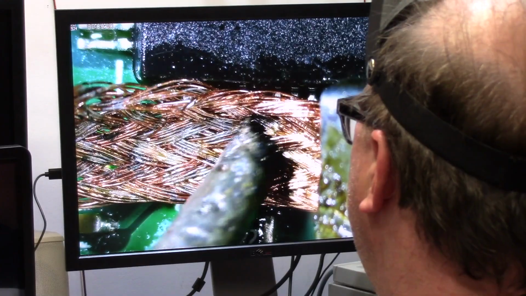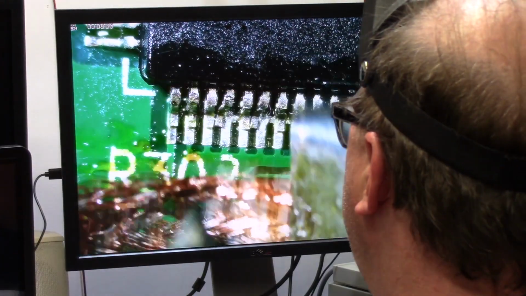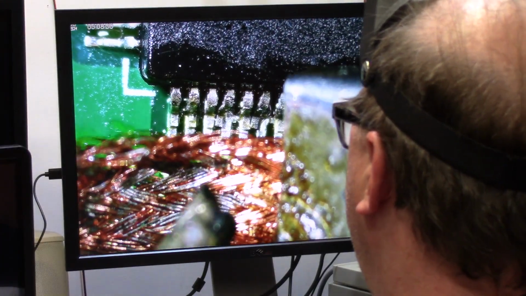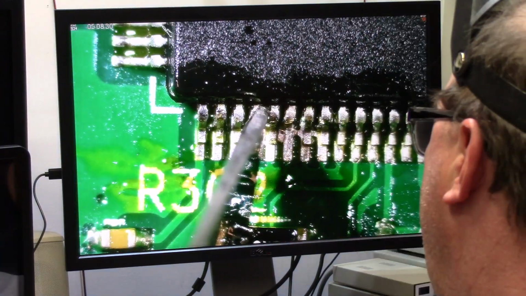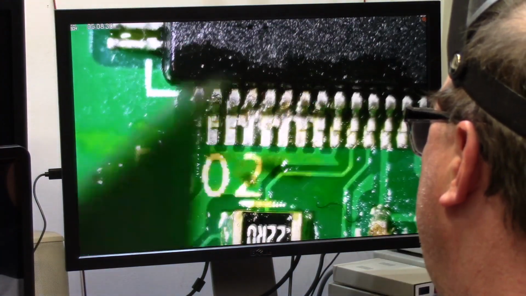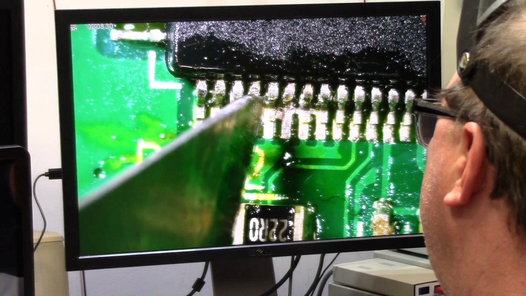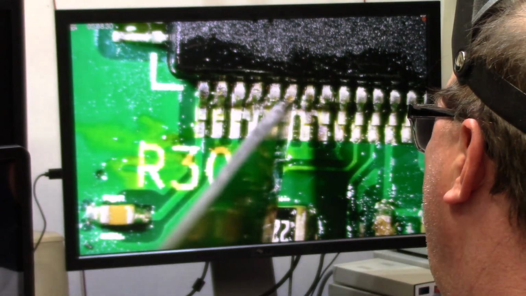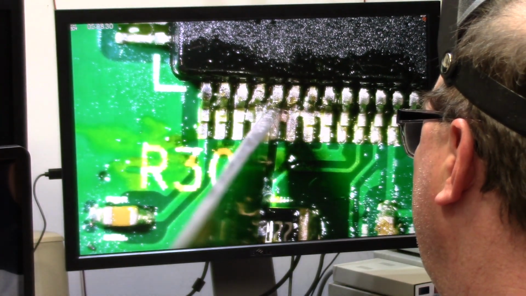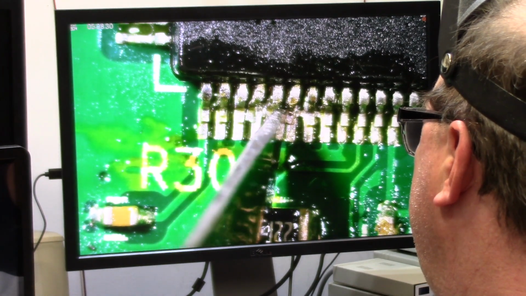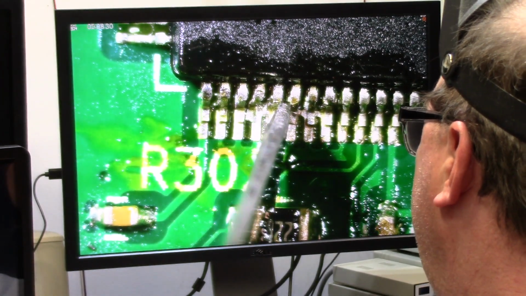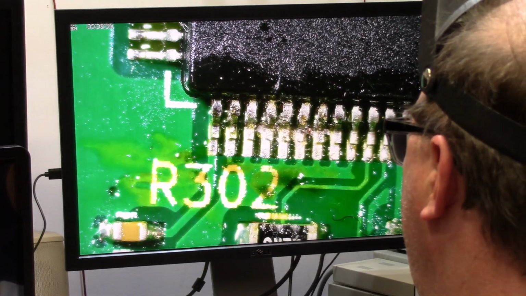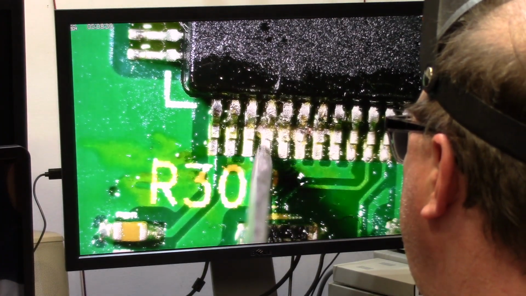This is super magnified, so you can really see how crusty things get. There we go. Looks like I got them freed up enough. My word, even the tip of a razor blade is too big. Wow. Okay, this pin I can move. All right, I got one pin free. There we go. Are they supposed to be bridged?